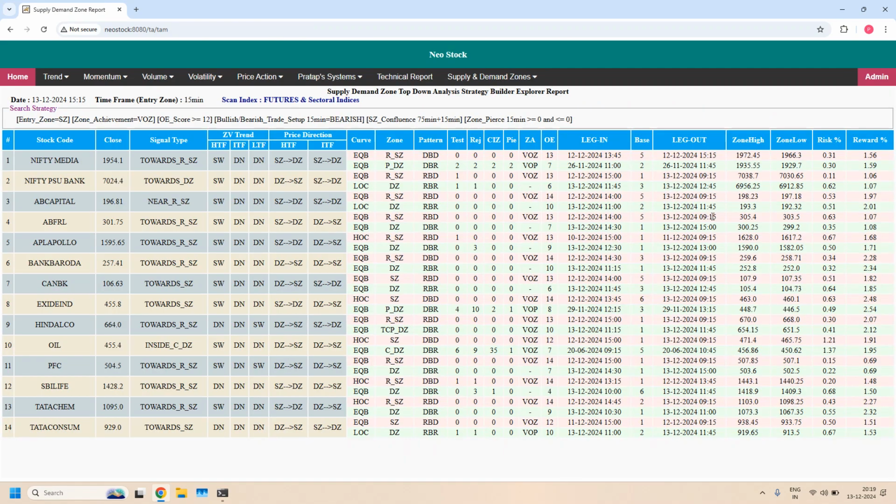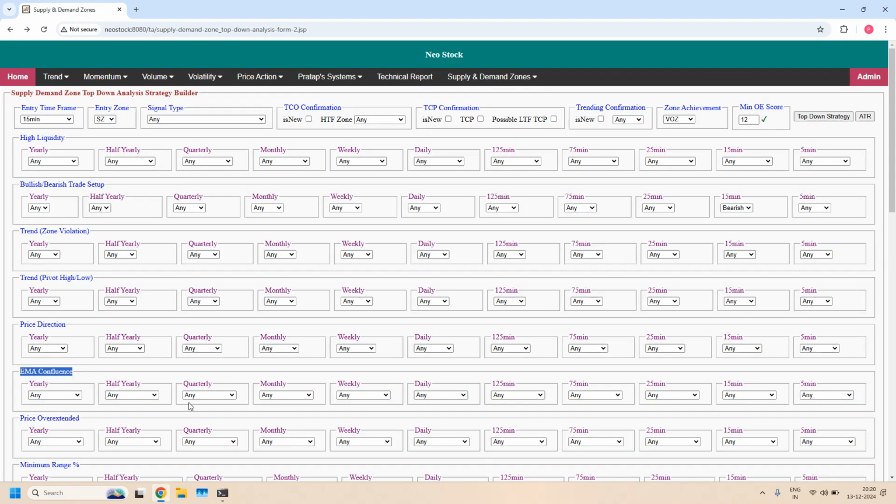So with this filter, we got 14 stocks. That means in all these 14 stocks, these 15 minute supply zones are part of the 75 minute supply zone. And 75 minutes trend is down in all these stocks. That is ITF trend. So if the 75 minute supply zone is having daily EMA confluence, they are even more high probability trade setup supported stocks. Let us verify. In the EMA confluence at 75 minutes time frame. Why 75 minutes? Because the 15 minute supply zone, this is the entry zone, is part of this 75 minute zone. That's why we are looking for 75 minute supply zone with daily EMA confluence.